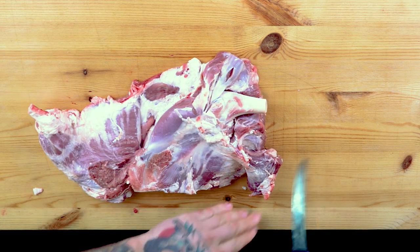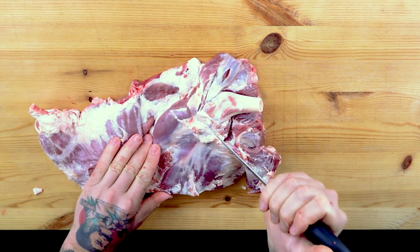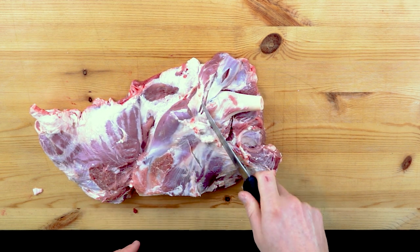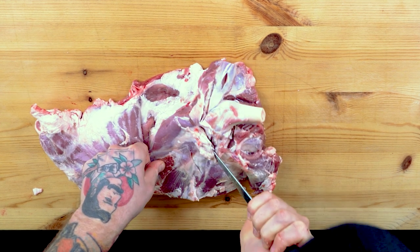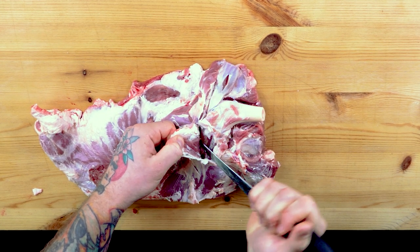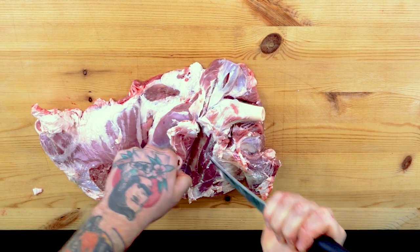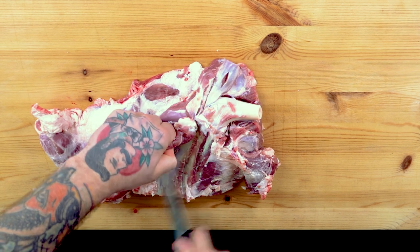Now all I'm going to do is run my knife flat. So the blade bone runs through here. So all we need to do is clear the top of that bone. Once we clear the meat off the top of the bone, we can really see it so you know what we're working with. Okay, so just cutting a little bit in. Again, if you don't know where it is, just feel for it. Okay, once you find it, I'm just going to run the tip and kind of scratch the top of that bone. Okay, if you're using this grip, it's fine, you can do the same thing.